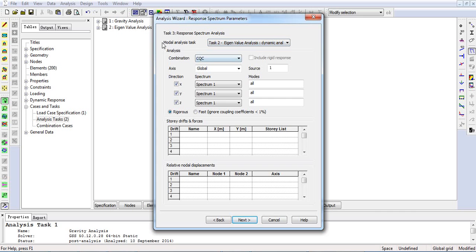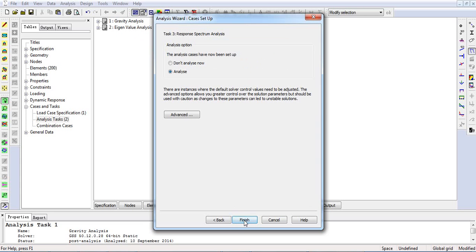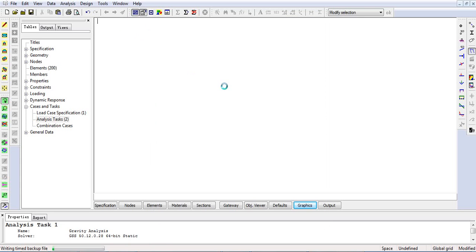Okay, we just calculate. The combination is the CQC, which is the most accurate one. Axis is global. Directions is just X and Y because we want to see its reactions in X direction and Y direction. Then just ensure that you select rigorous. We don't need to use fast because it's quite a small model. And then we can finish and start to analyze.